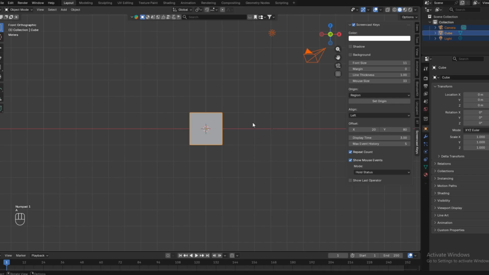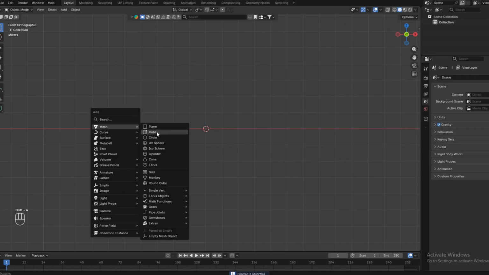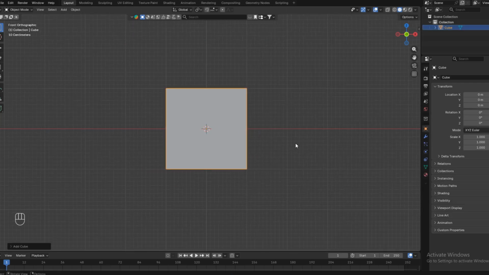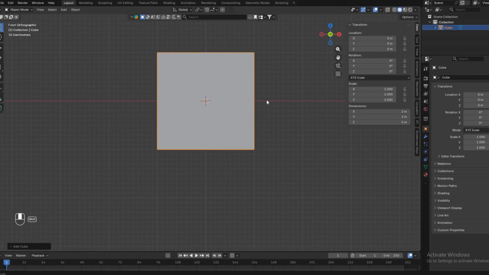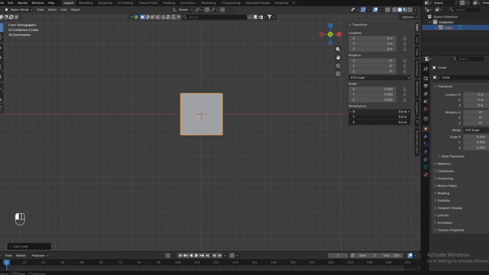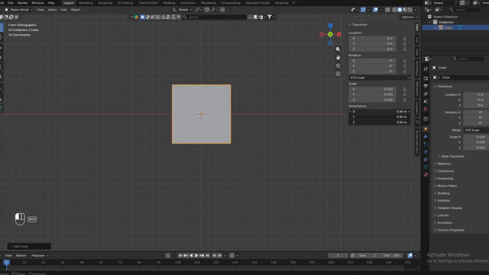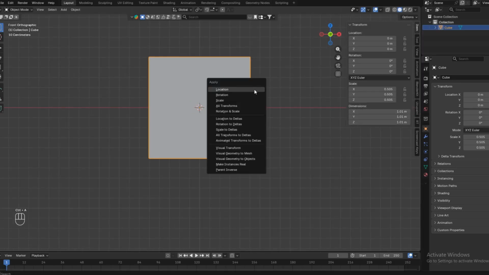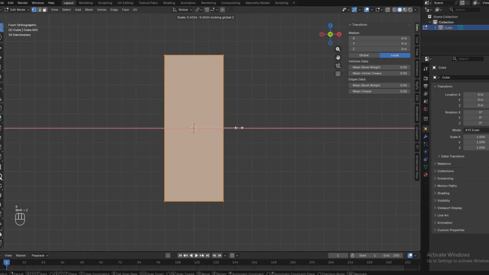Okay, so first let's select everything, delete everything, and add a cube. Let's first see the scale of the cube. We want it to be about 10 centimeters long, because that's what actual perfumes are like. Something about that, yeah, okay, that's fine. Now apply scale, go to edit mode, and scale it along the X and Y axis.